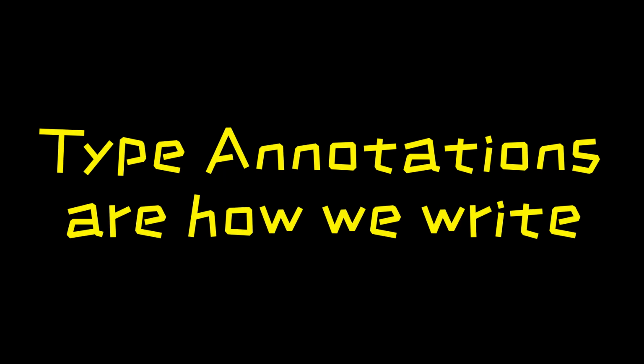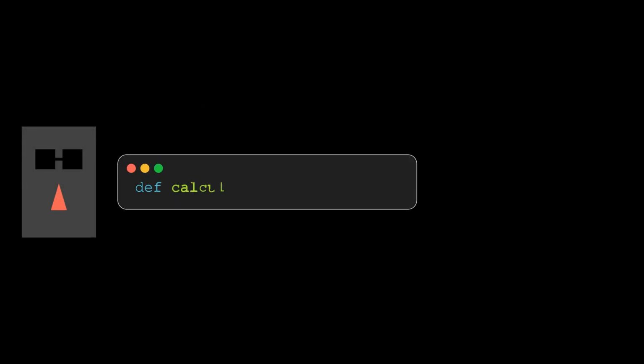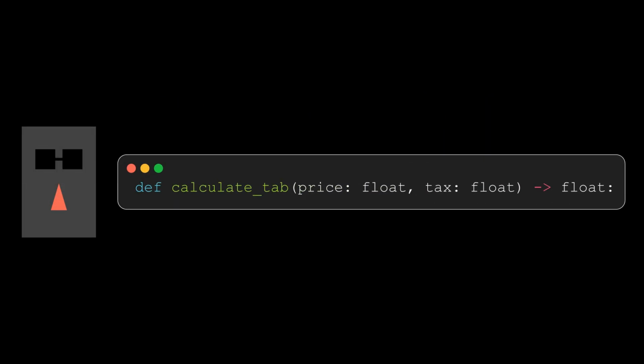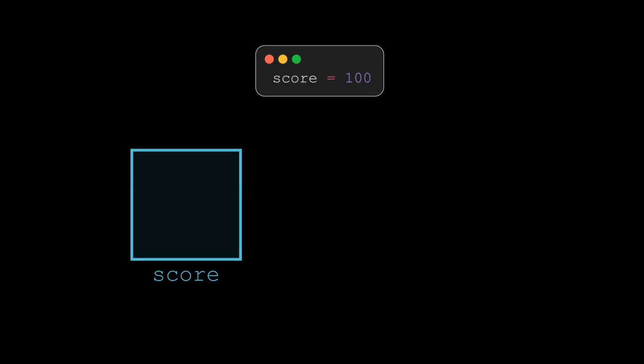Type annotations are how we write the list of variables or parameters that are accepted by the Python interpreter. An example can be the following code. Here you notice where we have a specific type for the parameters. We are using a colon for those parameter variables, and we are using an arrow for when we are trying to return a value. It is also thanks to PEP 526 that we can do this not only for functions but also for variables. Previously we used to create this variable and assign a value.